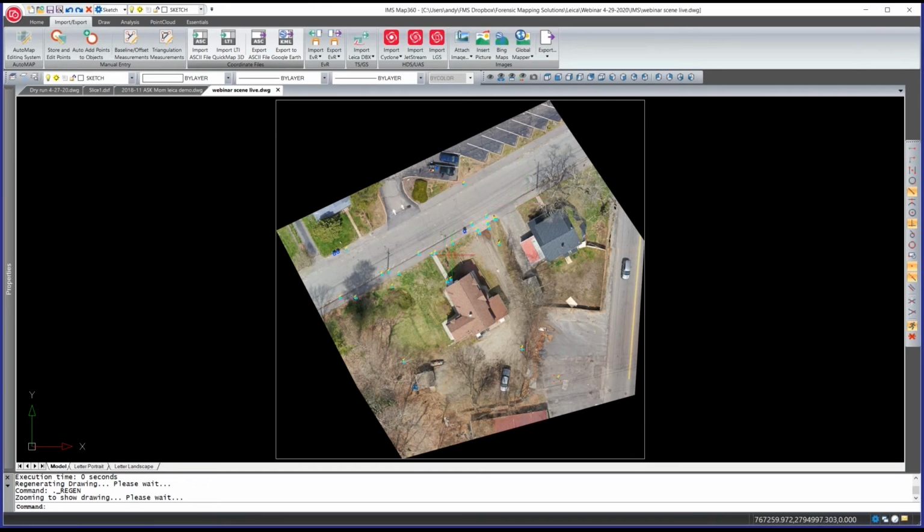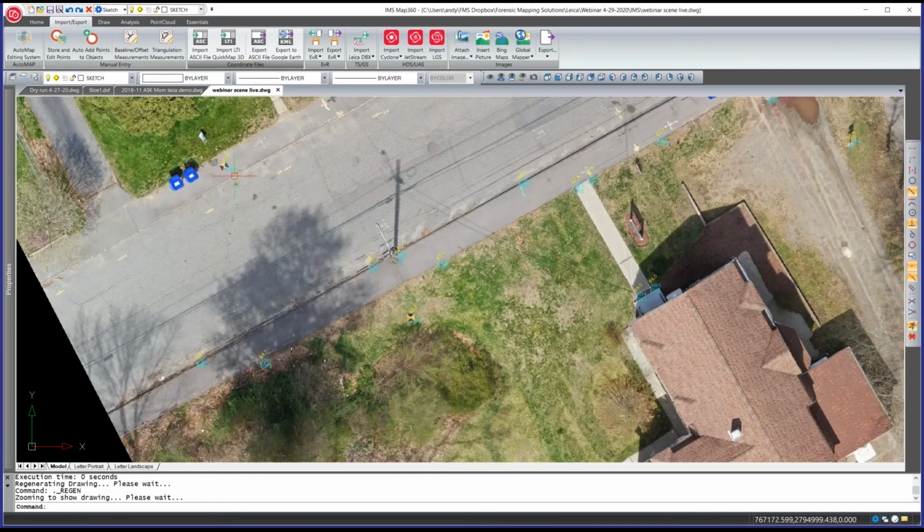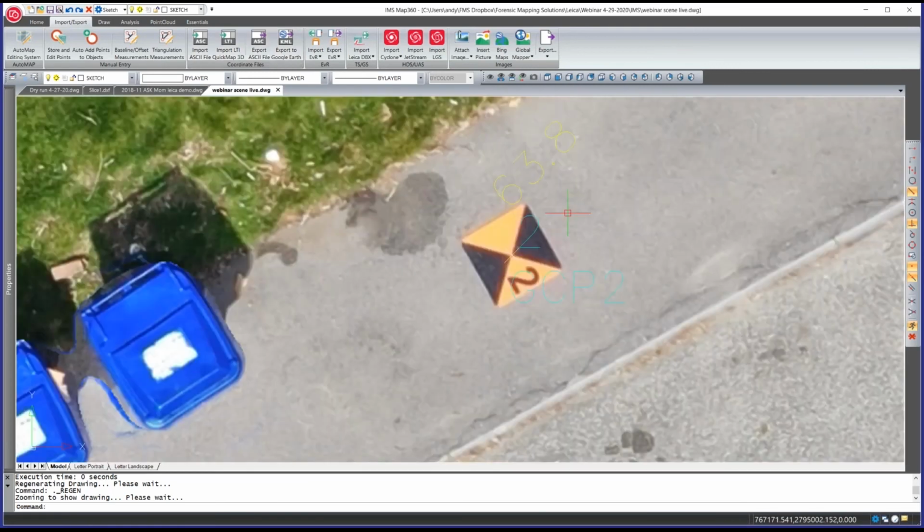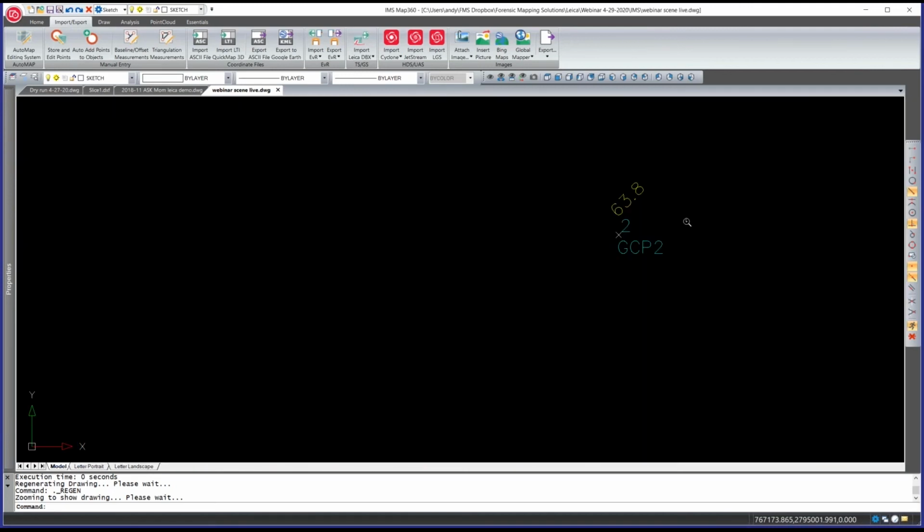But now you can see it just imported them in. There's no alignment, no manipulation, nothing. Once they import, they're going to drop in. And as you can see, as I zoom in, the point for target GCP number 2 is right smack dab in the middle of GCP number 2. And that's because the image and the points are in the same coordinate system. That yellow 63.8 is the elevation above sea level, the exact elevation that this scene is at, rather than how many feet above the zero point that you set your total station up.